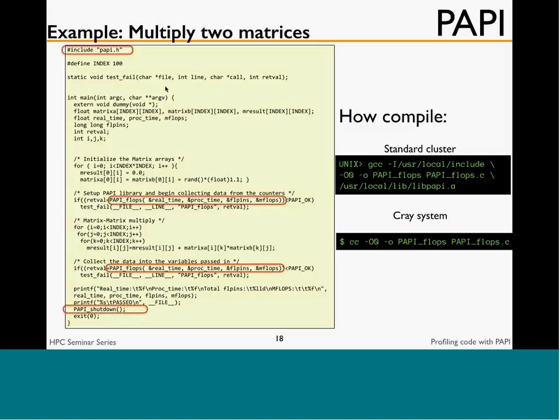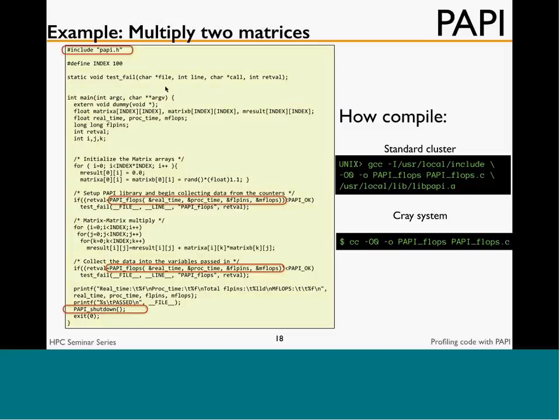All the statistics are already in the variables used as parameters, and then I can print the results to my screen. To compile the program with PAPI, on the right you can see that on another cluster you might need to specify the location of the header file and the location of the PAPI library.